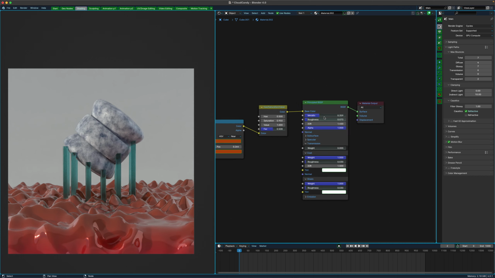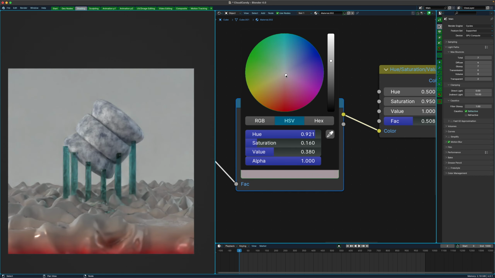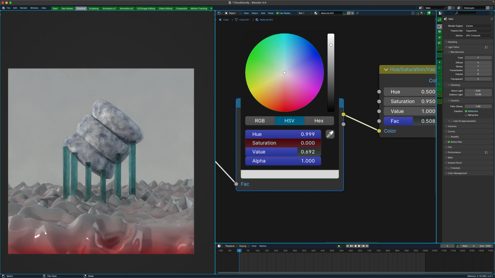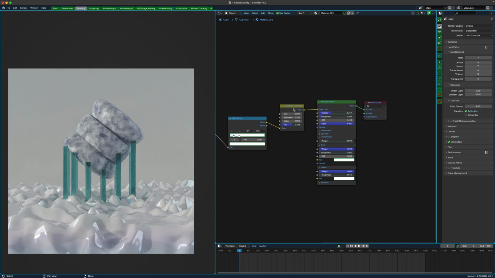Basically, I want this, that's the thing, I still want this to be the main thing. Okay.